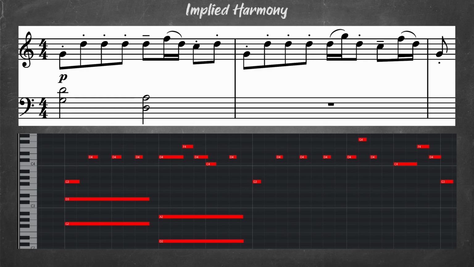That works for measure 1, but look what happens in measure 2. Instead of a D to F interval, beat 3 features a D to G interval. That implies a G sonority once again. Beat 4 features that D to F interval, so it might make sense to wait until beat 4 in measure 2 to make the harmonic change.